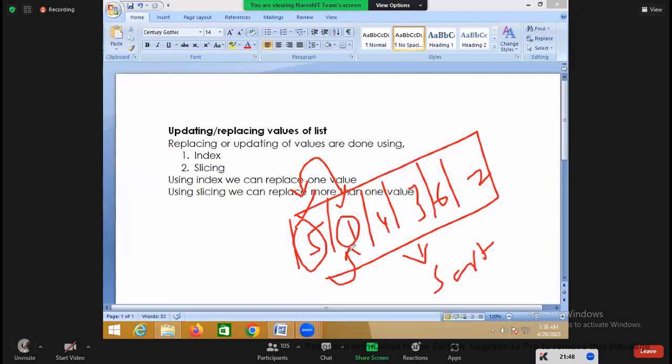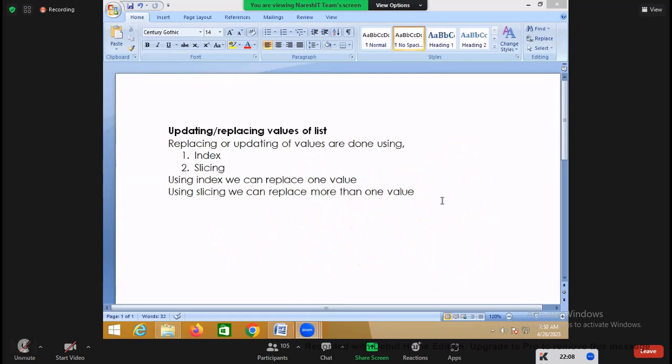How can you interchange it? With the help of what here? Index. How do you replace the values? With the help of index. So updating is required.